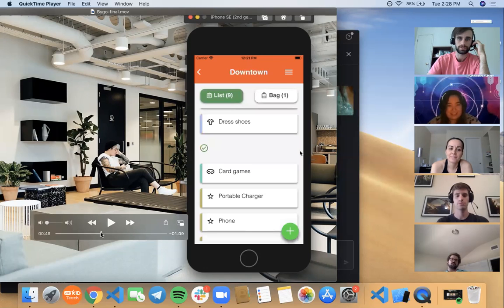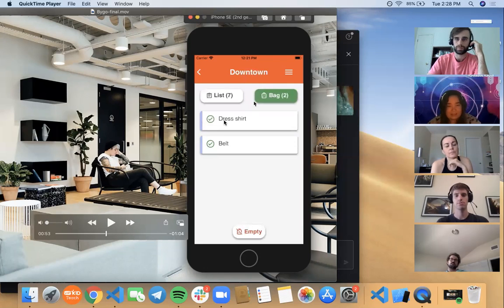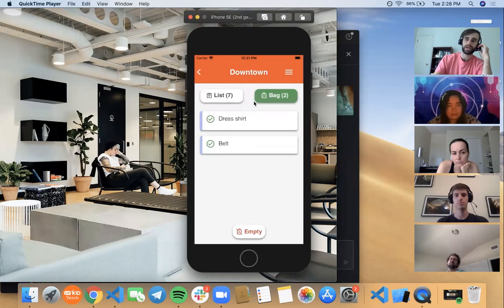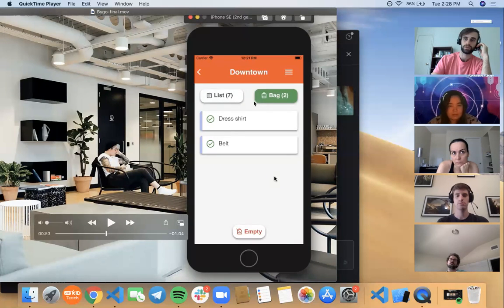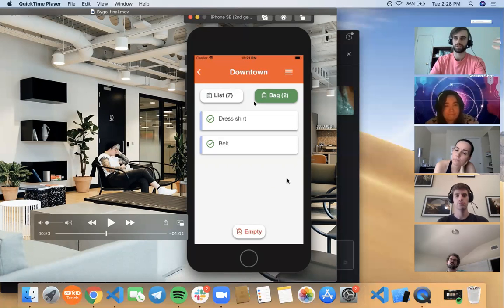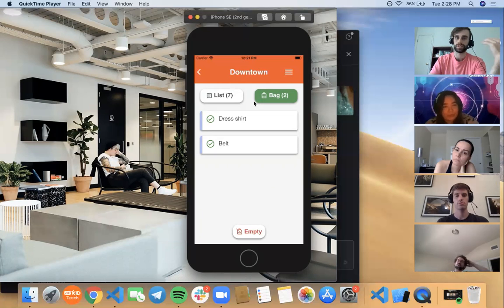Okay, so if you click here, you can swipe left and put it back on the list. I used Recoil state so that whenever the bag updates the item, it will automatically update in the list part as well. I had a Boolean on each item that was whether it was in the bag or not, basically whether it was checked off the list.